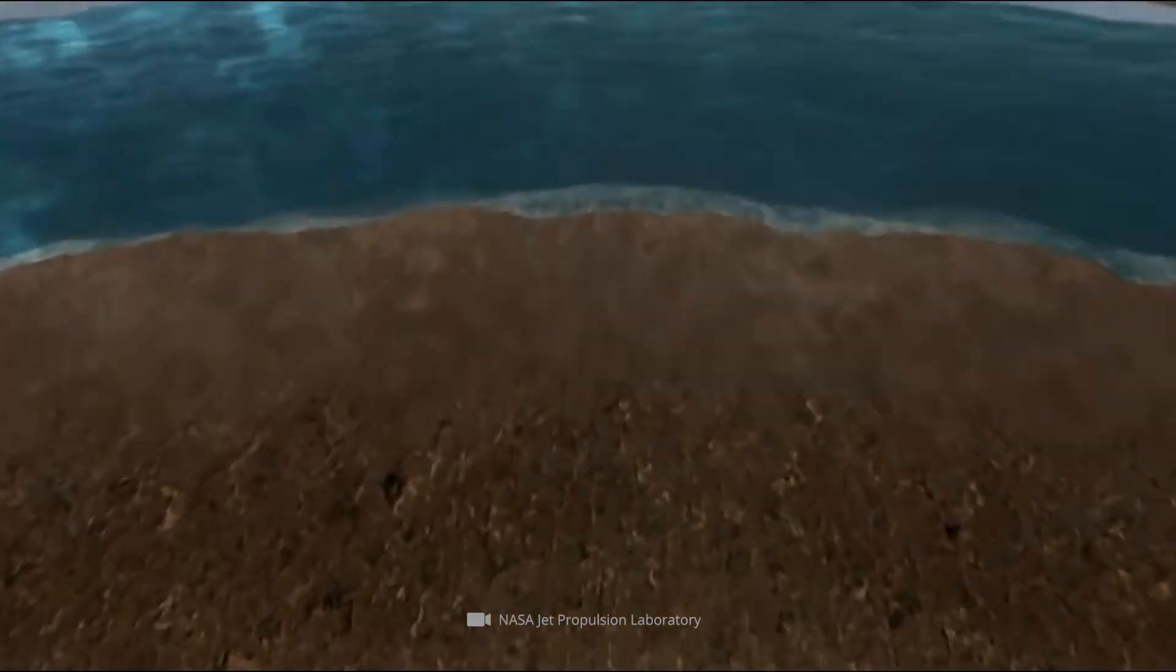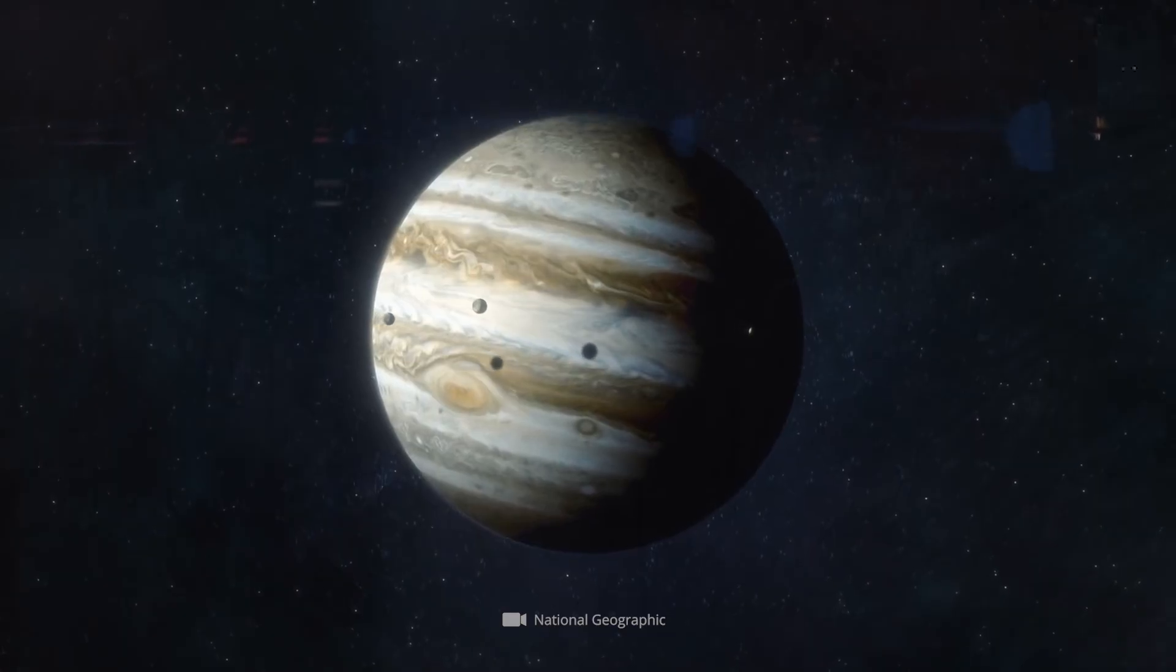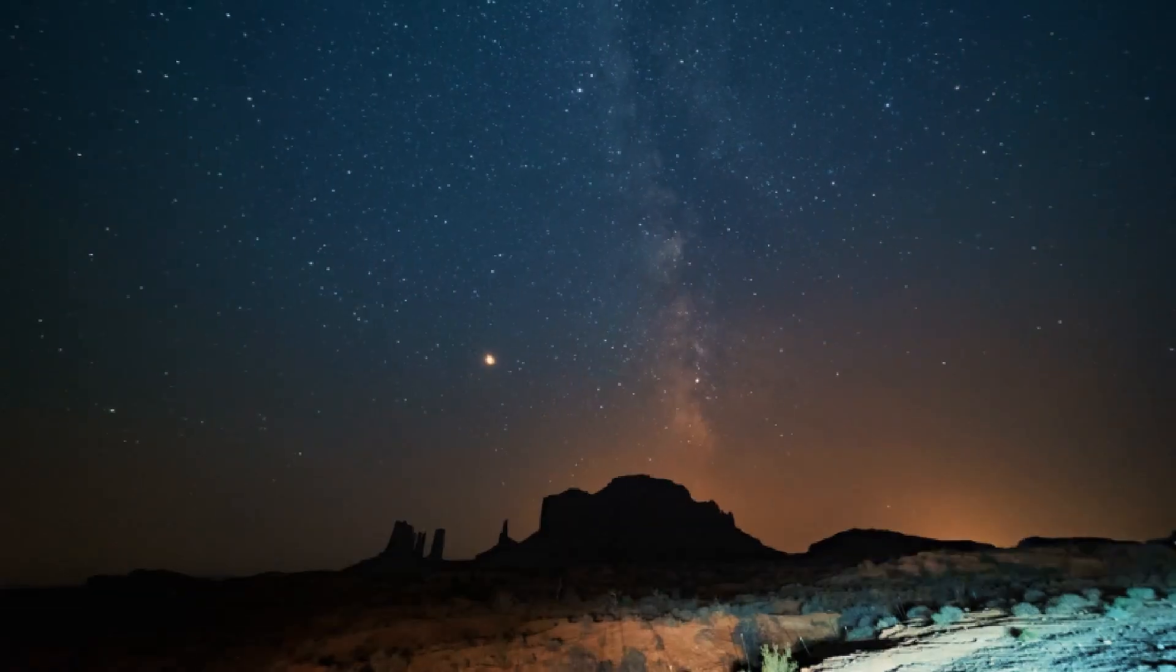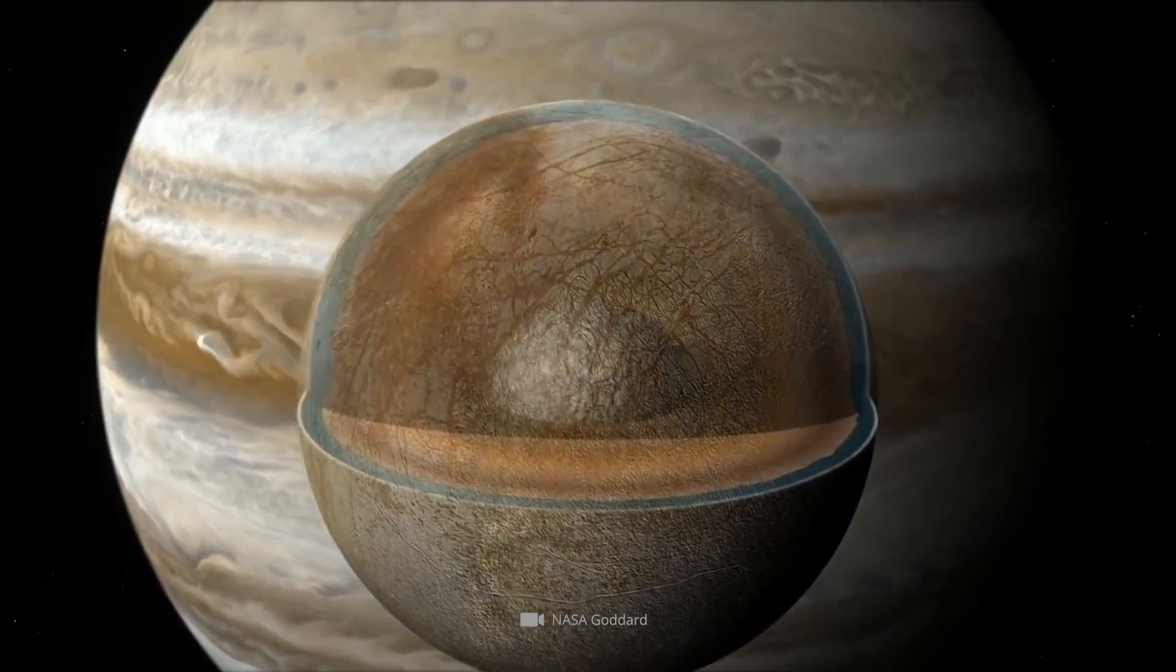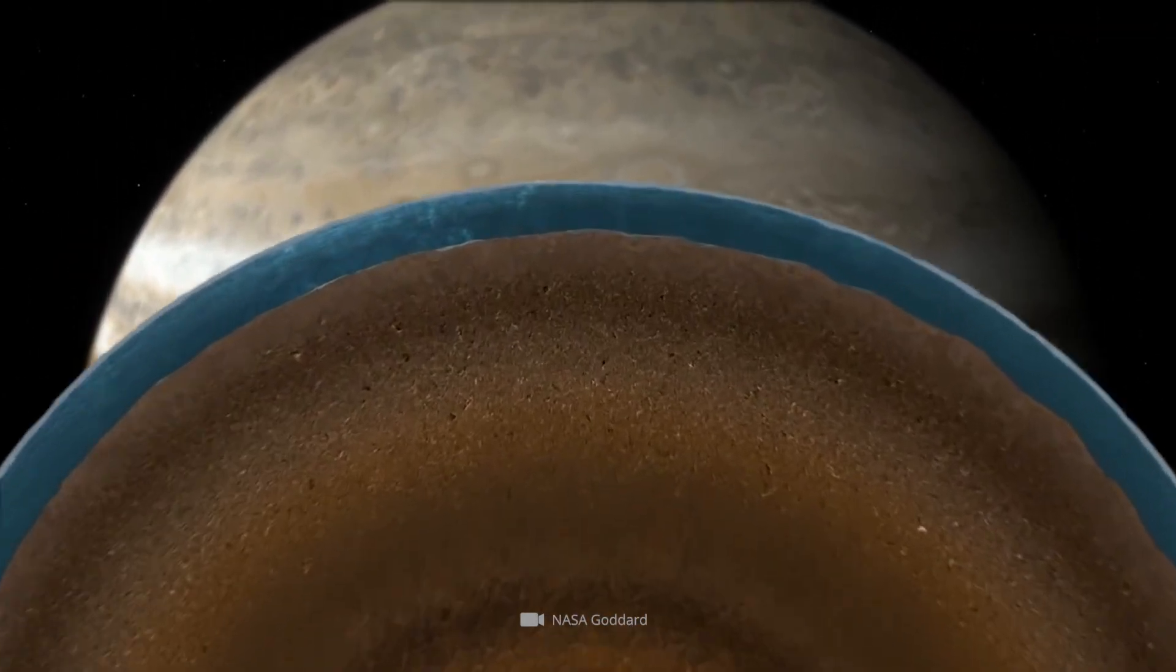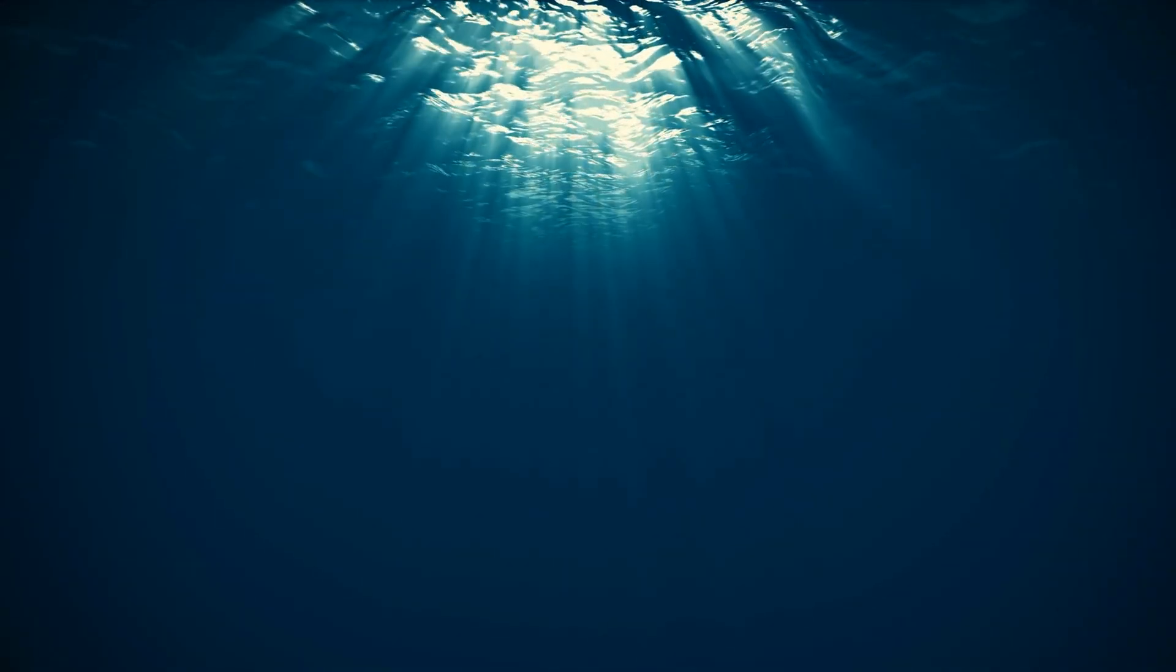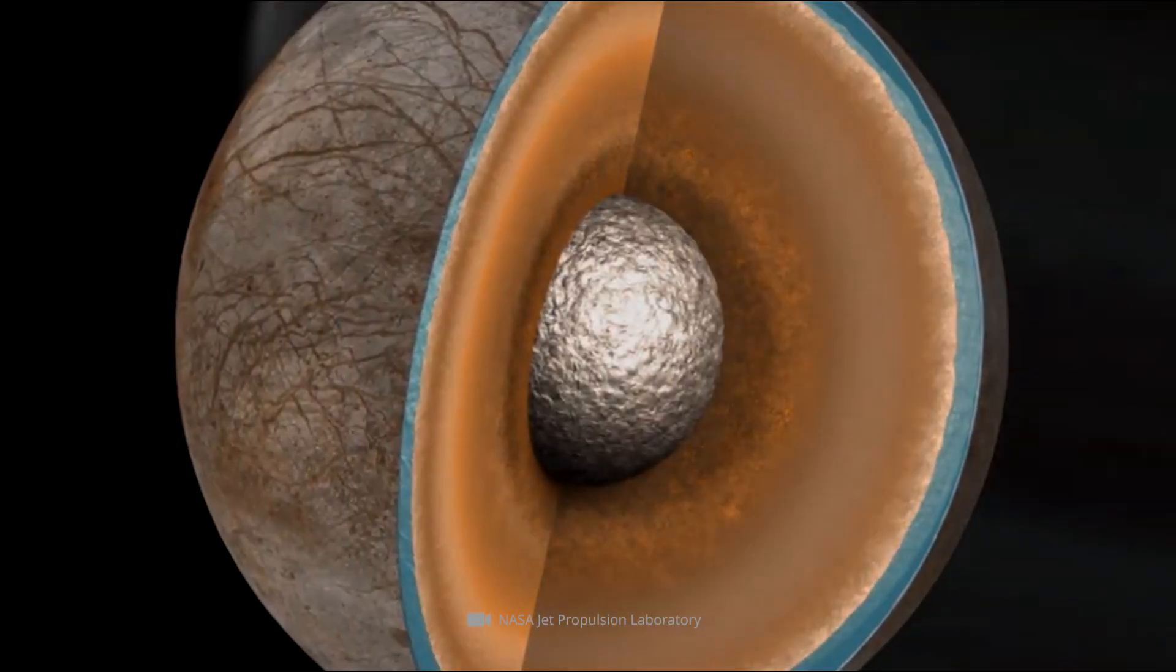When it comes to the question of these enormous subterranean oceans, Jupiter's moons Europa and Ganymede, as well as Saturn's satellites Titan and Enceladus, have repeatedly been the focus of scientific attention. Experts assume that the ocean on Europa could have a depth of 60 miles. Convection currents form within this subterranean sea, which set the overlying ice layers in motion and split them into plates.